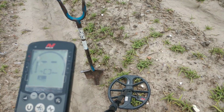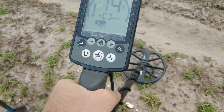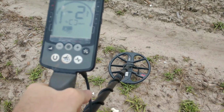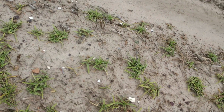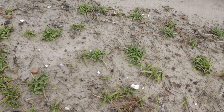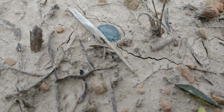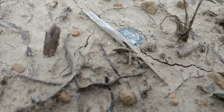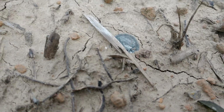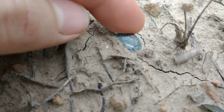Alright, got something here. Speaking of surface finds, another surface find. Got a little bitty squeak, but there's iron right beside it, and I almost missed it. I heard just the tiniest of squeaks. I just happened to look down over there and saw something shiny. If I can get my detector to stand up. And look what's sitting right there on the surface. I can already read it. 1857 seated Liberty half dime. Here's the pluck.